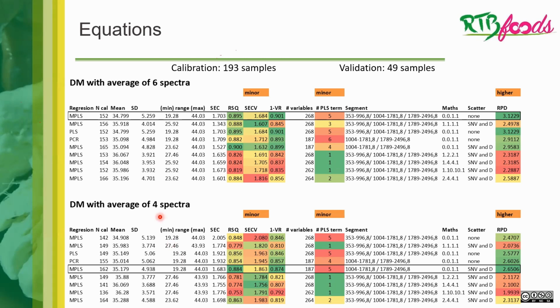If you look at your equation, one time you use the full sigma, and for the second one, when you use four spectra, you use only NIRS sigma, no? Correct? Yes, exactly. So this is interesting because you have white and yellow, and maybe what you see on the population is due to color and due to the visible part of the spectra. So what are the six spectra exactly?